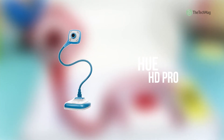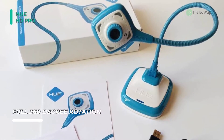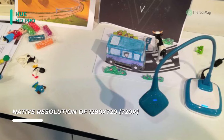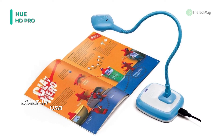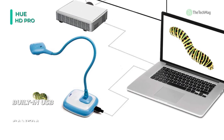The Hue HD Pro Document Camera comes with specially designed software called Hue Intuition, allowing you to master the full functionality of the camera with ease. The camera can view a full A4 page and project it onto the whiteboard via your PC and projector. The length of the neck makes this camera perfect for displaying a full A4 or US letter page. Its built-in LED lights will help illuminate your subject, and its software enables you to record video and sound and save movies locally, email, or upload to YouTube. The camera is compatible with Windows, Mac OS, Chrome OS, and Linux.